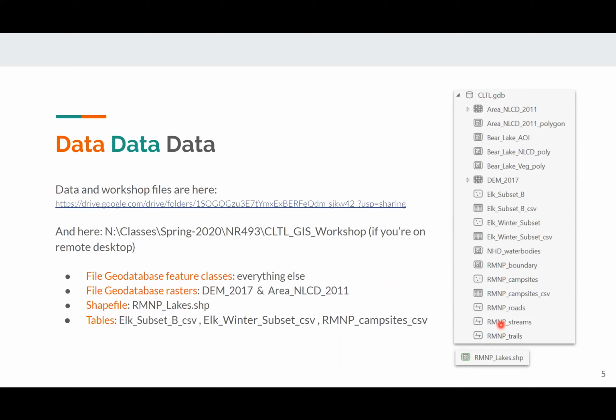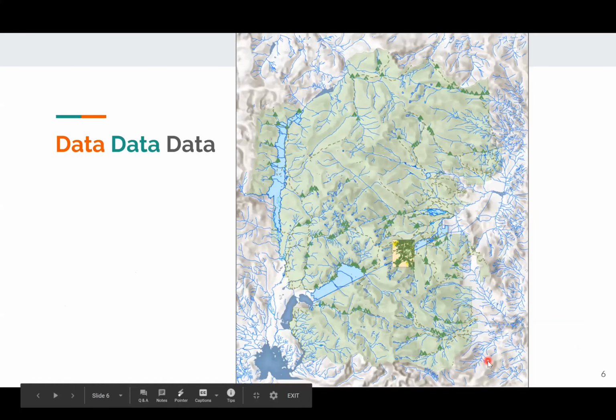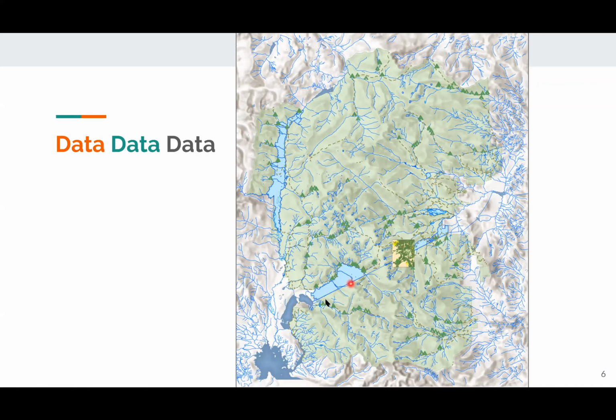So those are all the layers we have, and hopefully this will be enough to get you thinking about what data you might have and what questions you might have. And hopefully some of this more general data will relate enough to your own data that you'll be able to put things together and ask questions and get a lot out of this. So the data, if we plopped it all on a map, it would look like this. Just not very pretty, but you can see streams, boundary, campsites, land cover, the lakes, a couple different ways to show the lakes.